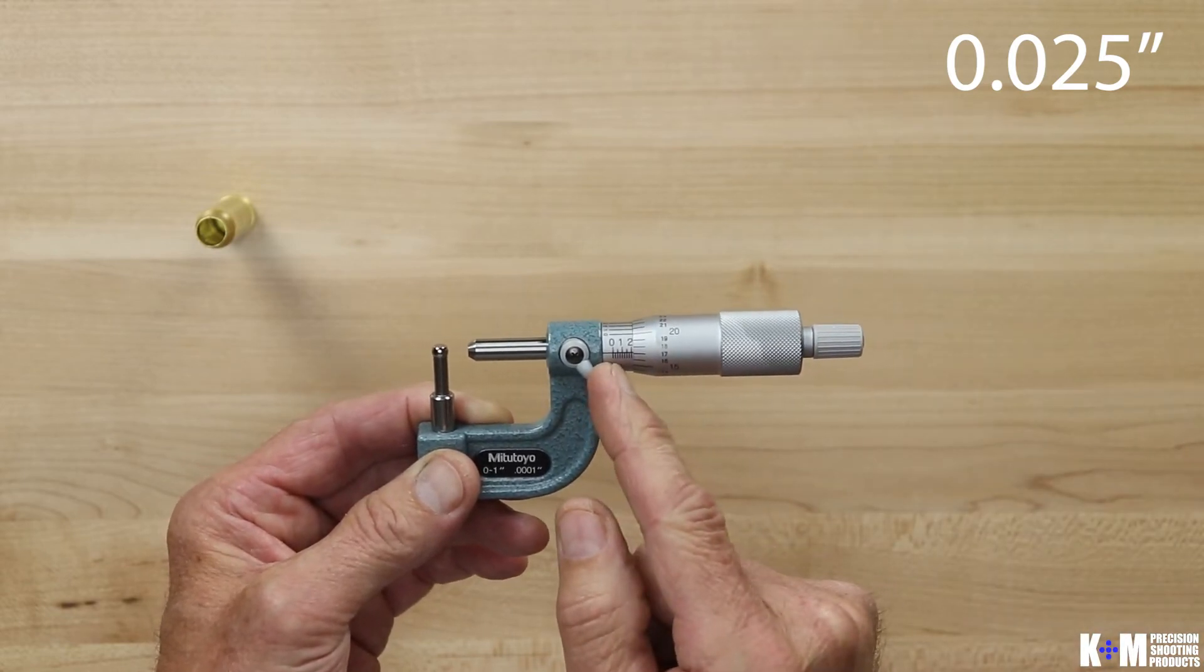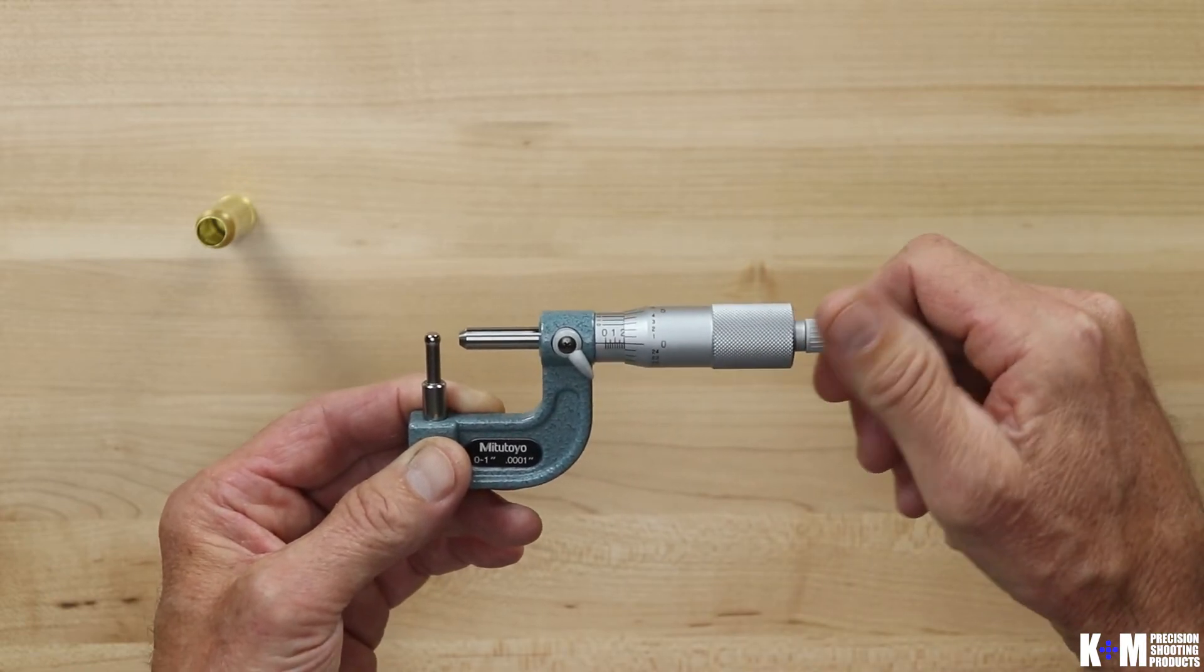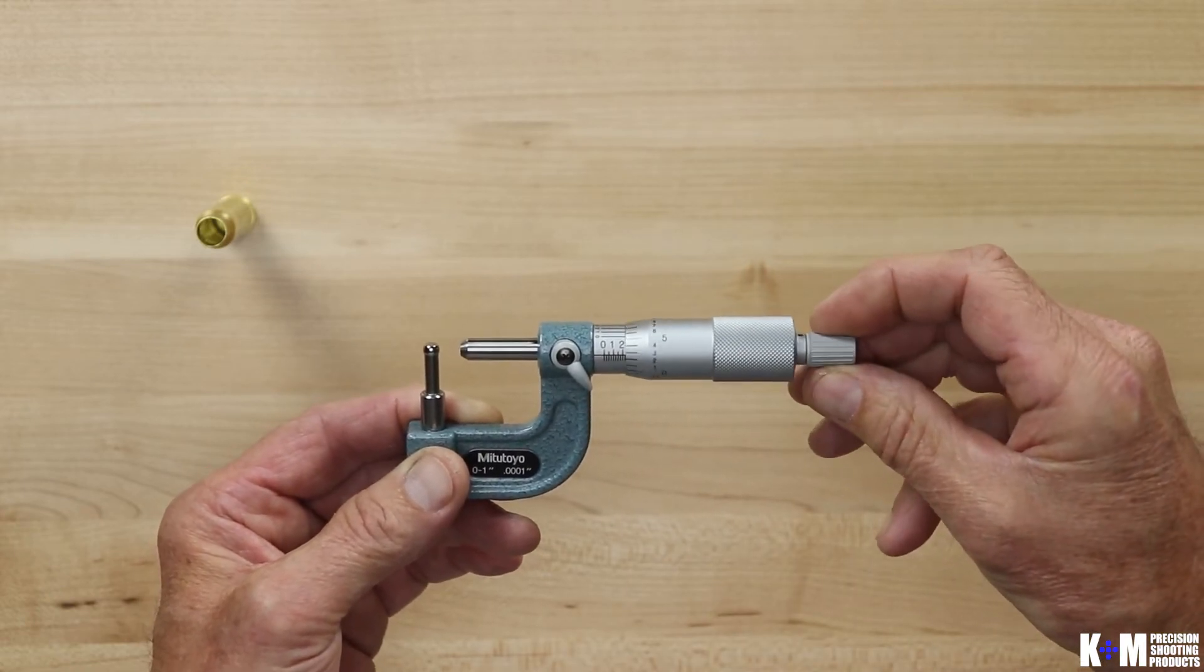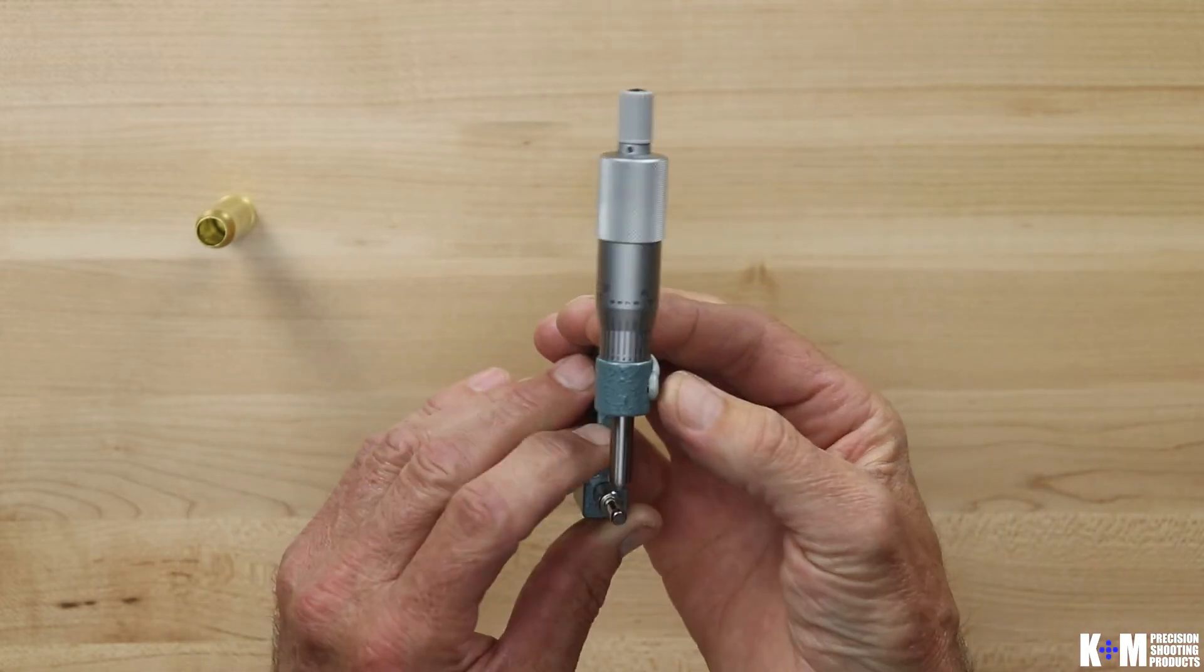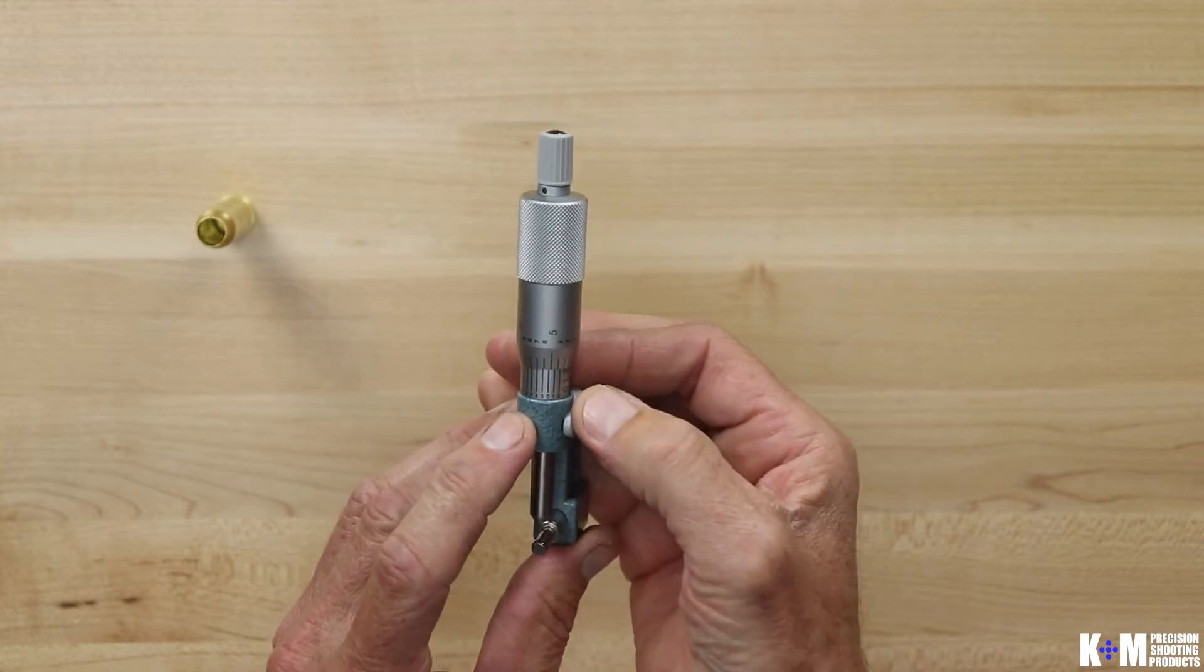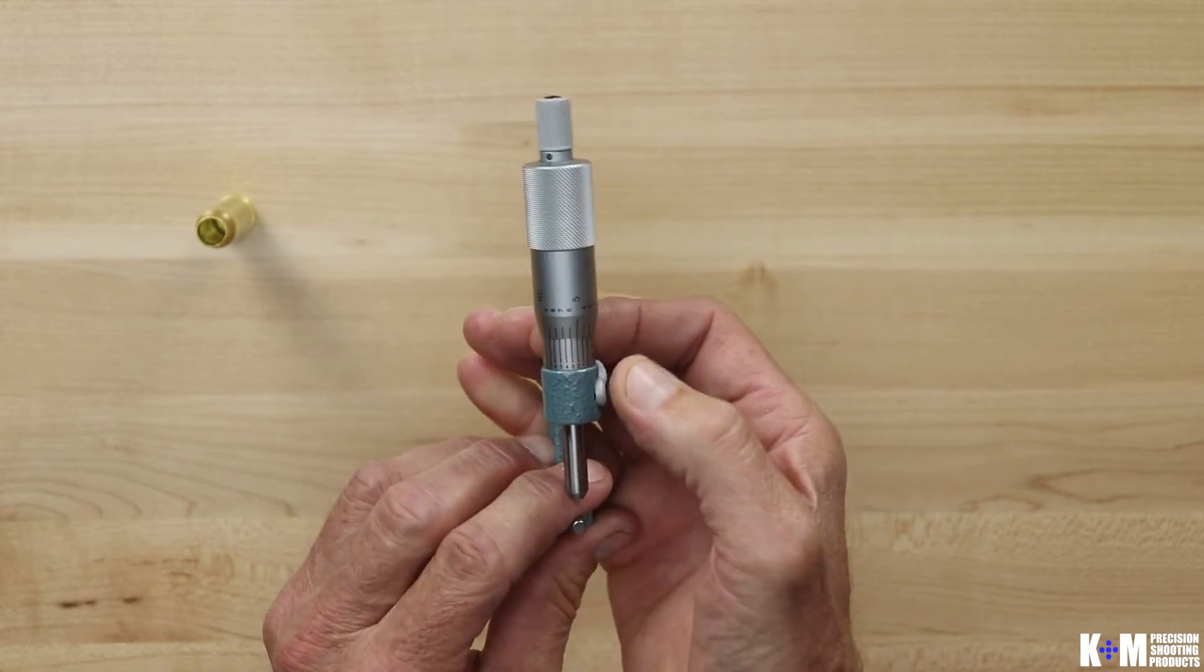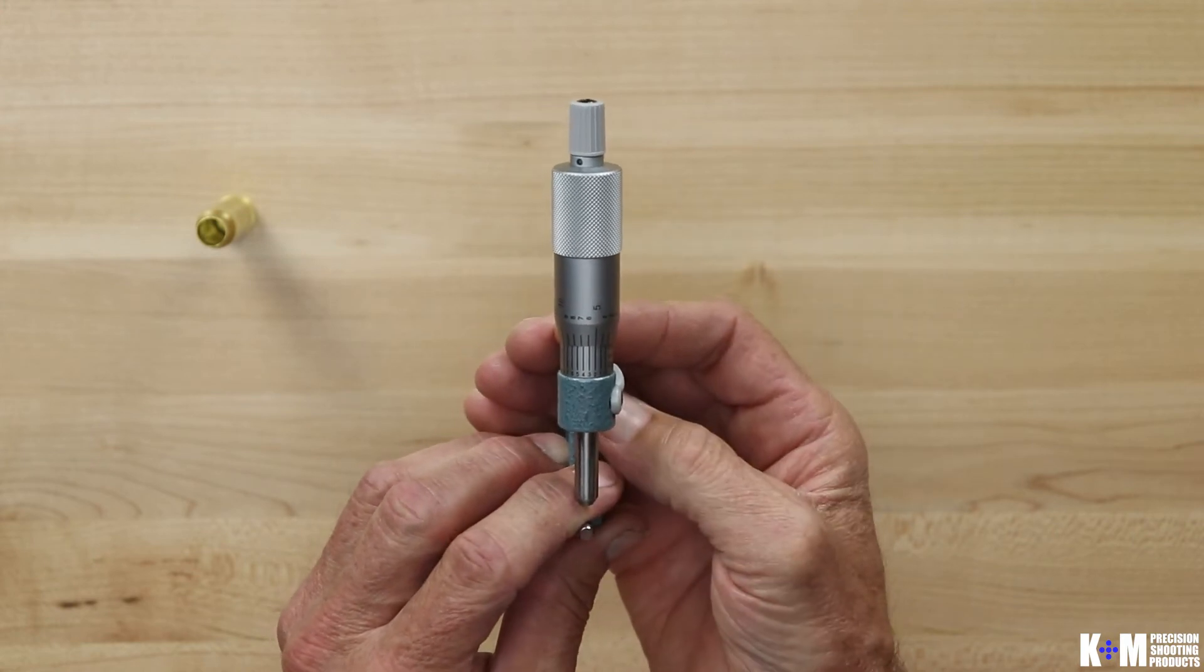And then each of the markings on the sleeve again is 25,000. So as you rotate 25,000 on your spindle you'll see another mark come up. And then when you rotate over on this side of the sleeve you'll see markings here with numbers that start from zero go all the way up through nine and end with a zero. Those are where we're reading our fourth decimal place.